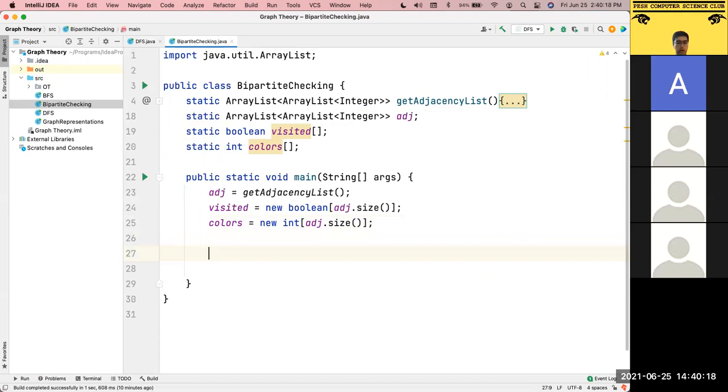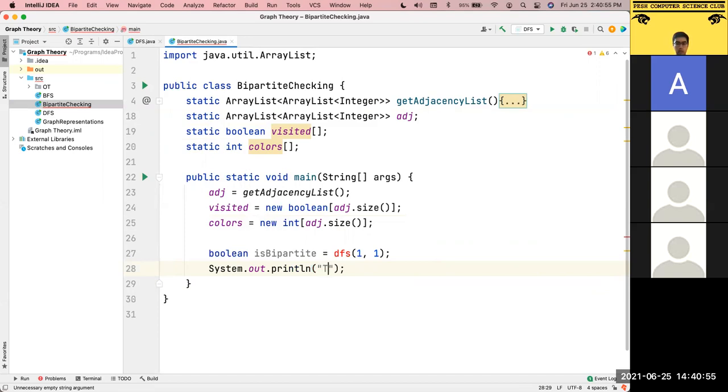So let's go ahead and write our DFS function. And this DFS function is actually going to return a boolean. It's not going to be void. It's going to tell us whether it's possible to color the graph in such a way that it's bipartite. So I'll say boolean isBipartite equals DFS(1, 1). I'll explain what these parameters are in a second, and we still have to write our DFS function, so don't worry if it's red. I'm just handling printing out the results. I just want to do that first before we actually dive into the logic.